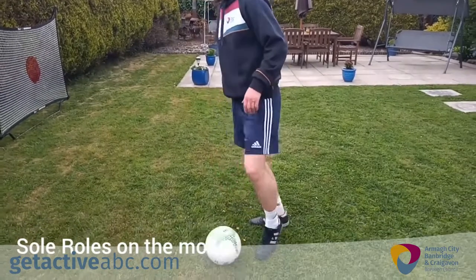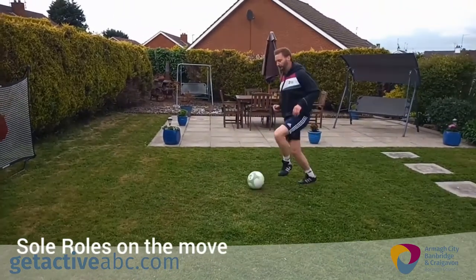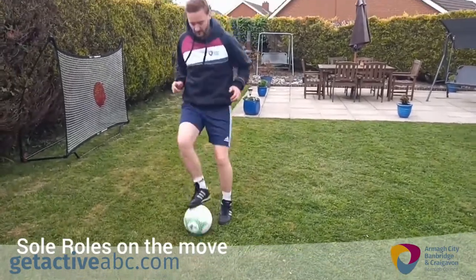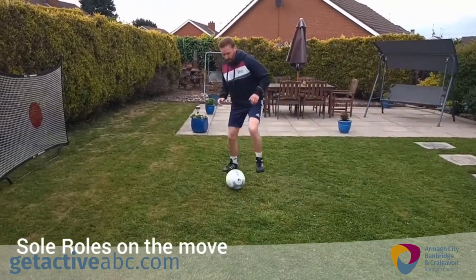Roll it and move. Roll it and move. Then you can roll it backwards. Then you can roll it forwards. And then tread on the hop and go forwards. Try and roll it backwards, roll it to the side, roll it across your body, roll it forwards.